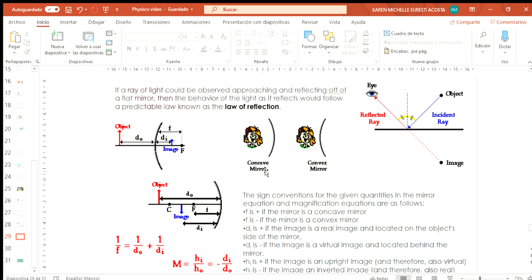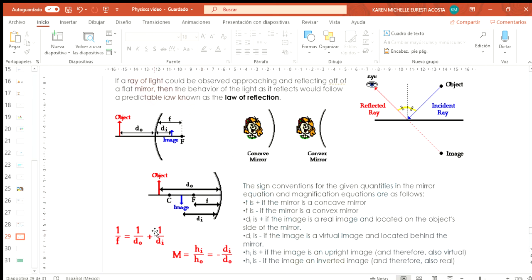There is the concave mirror and the convex mirror. We can see the difference of the curves, and here is the more detailed image. This is the convex. Then we can see the image is formed on the other side, and the concave mirror, that is in front. The image is in front. The formulas are the same as lenses that we explained previously, and we have a little rule of the science that is very important here.